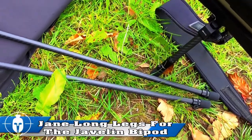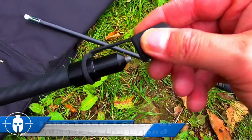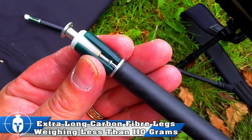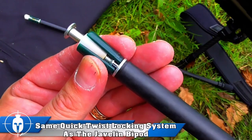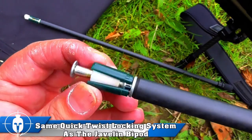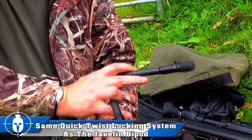Optional for the Javelin Bipod are the Jane long legs. Again, carbon fibre, ideal for sitting. Weighing less than 110 grams, tungsten carbide feet again, and the twist locking system. And really simple to connect in the field.